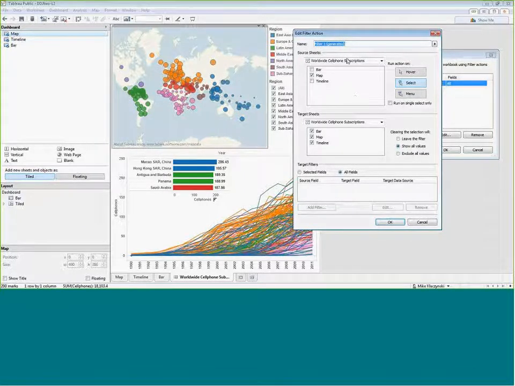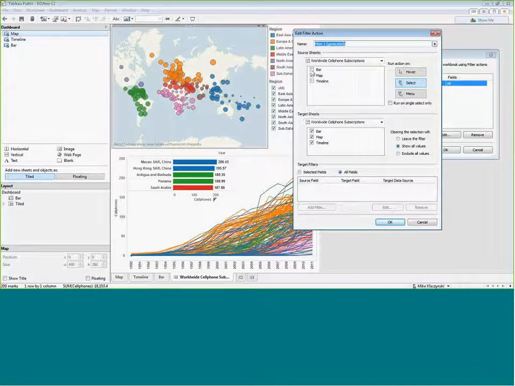So let's go ahead and do a quick rundown here of all the possibilities. At the top of your filter, what you'll see are source sheets. This is where you select which sheet you want to act as the filter. Because the map used the filter from the drop-down, it is being selected here.